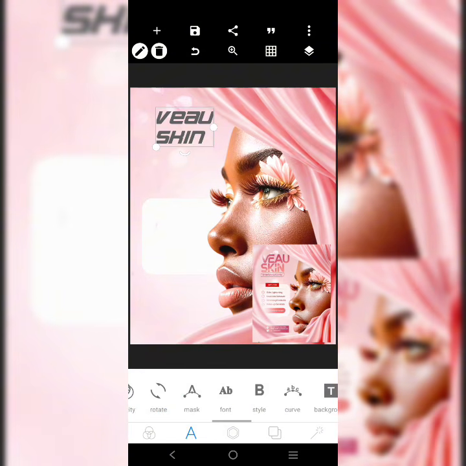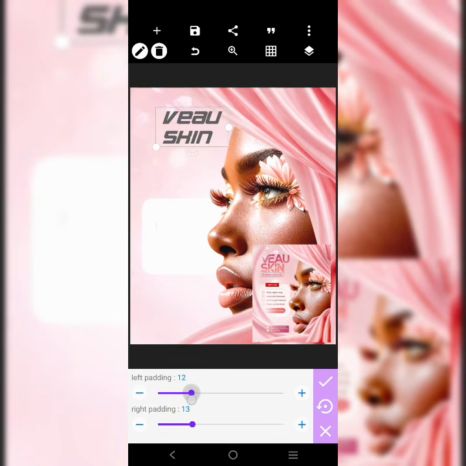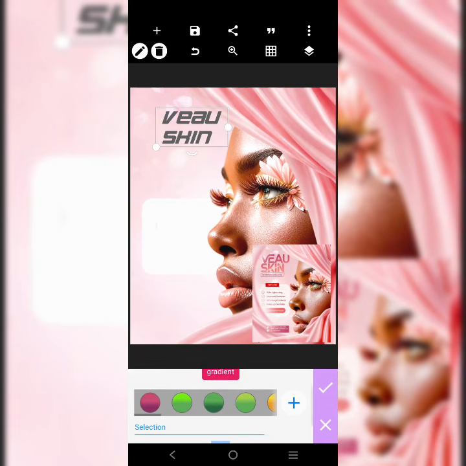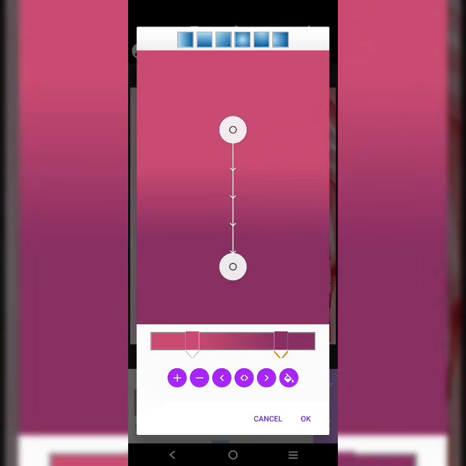Then there are two colors there, but let me bring this out first. All right, I can see two colors there, so let's get those colors. We may use this just to switch it.